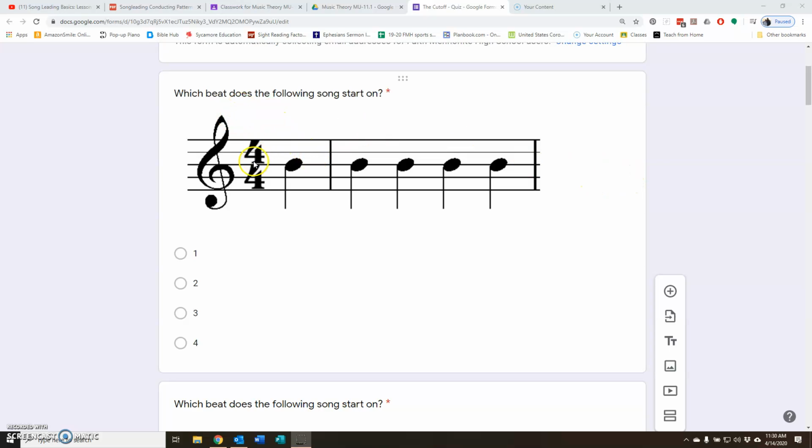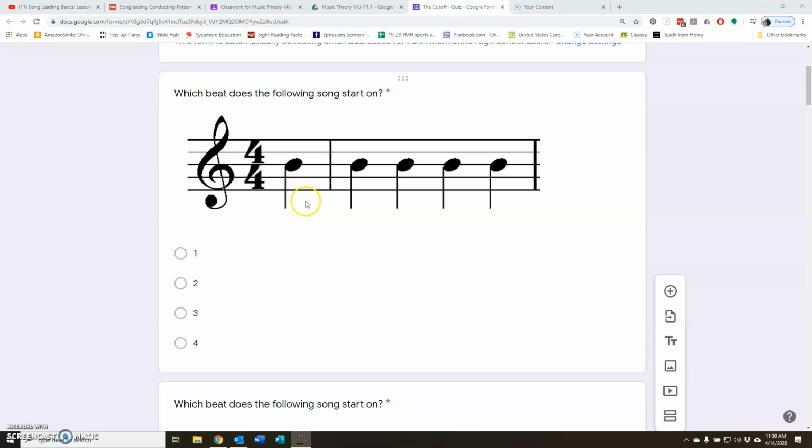So here's one that's in 4/4, which means, to review the time signature, the bottom number tells us which note gets the beat. So when it's a 4, that means the quarter note, the 1/4 note, gets the beat. These are quarter notes. And there will be 4 of them per measure when the measure is full. However, a lot of songs start with incomplete measures, as does this one. Here we only have one note before the first measure bar, one quarter note.